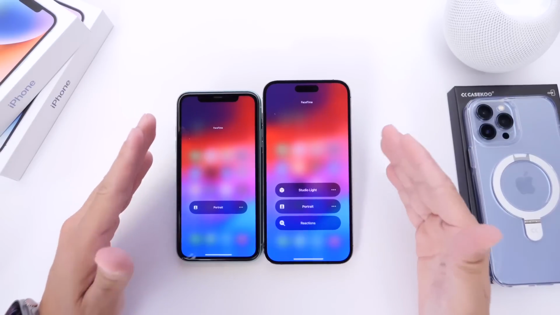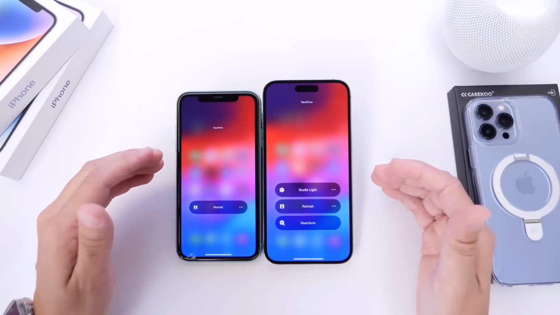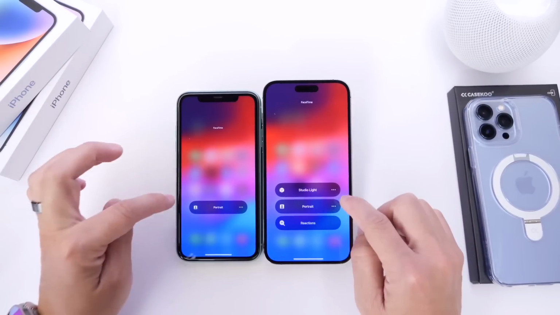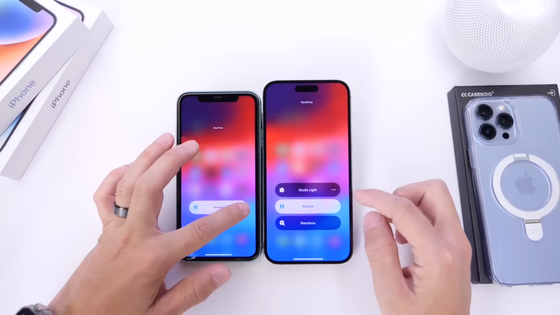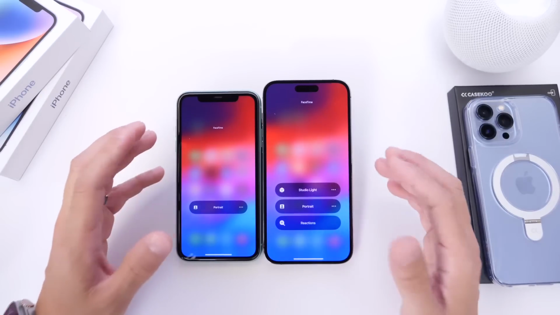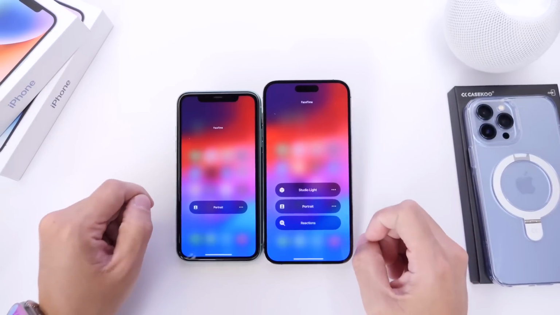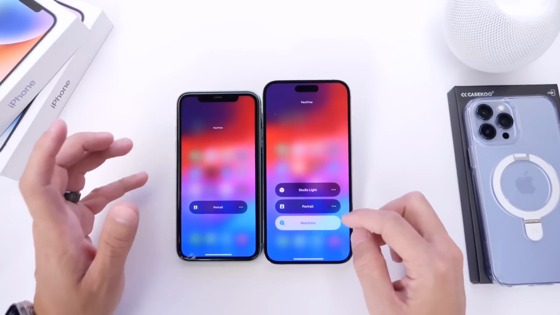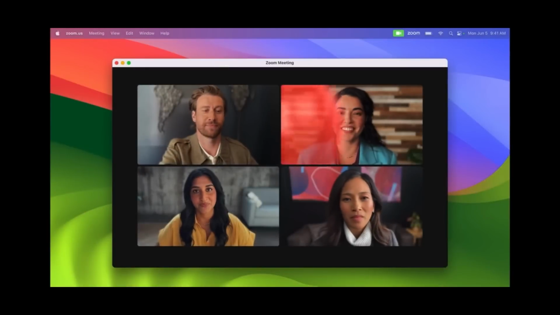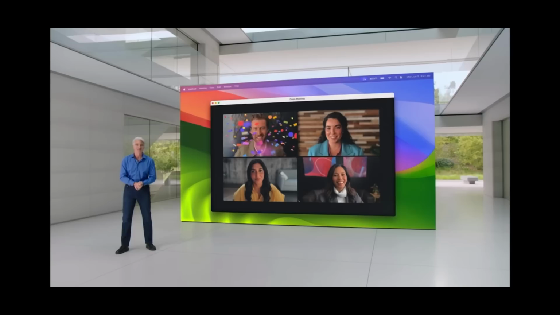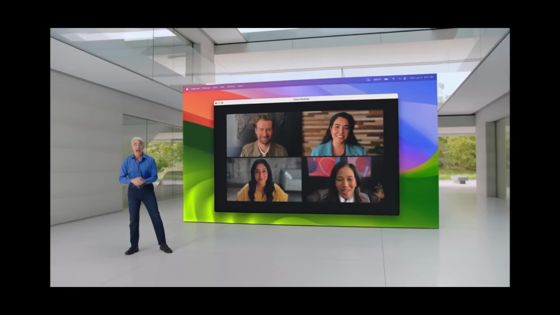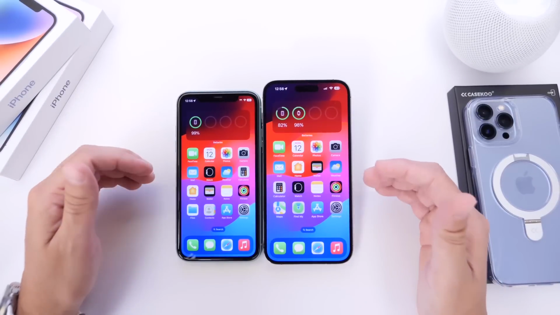By the way, these effects will be available on third-party calling services as long as developers integrate the API. We also have the portrait mode option, which is available on the iPhone 11, and we can adjust the blur intensity on the background and make the subject nice, crisp, and clear. Then we have a brand new category, which is reactions, and reactions work the same way as reactions in your Messages application. You can send a thumbs up, confetti, happy birthday balloons, celebration fireworks, thumbs down, or a heart. These effects will show up on your video calls with FaceTime.